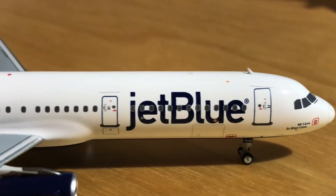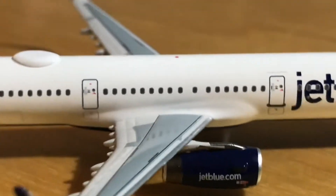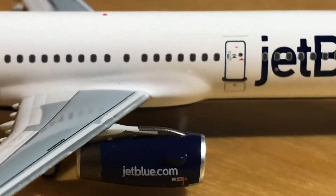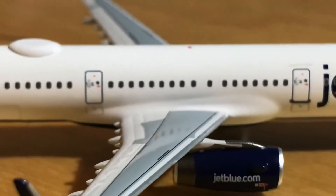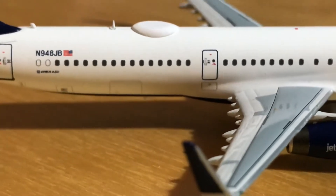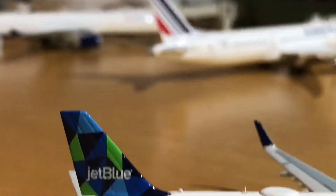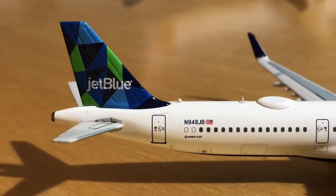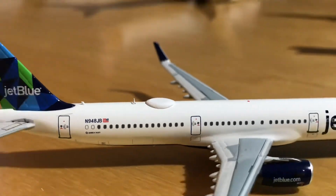Moving back, there's an antenna on the top, a side door where the slide would come out right underneath. Further back at the wing you can see the flap actuators, the jetblue.com engine livery, and the wingtips are just solid blue with no printing. The windows go all the way back, and there are two rear doors, cargo, and luggage. Registration, as I said, is November 948 Juliet Bravo. The tail, which I believe is called the Prism livery, is in sky blue, navy blue, and mint green.